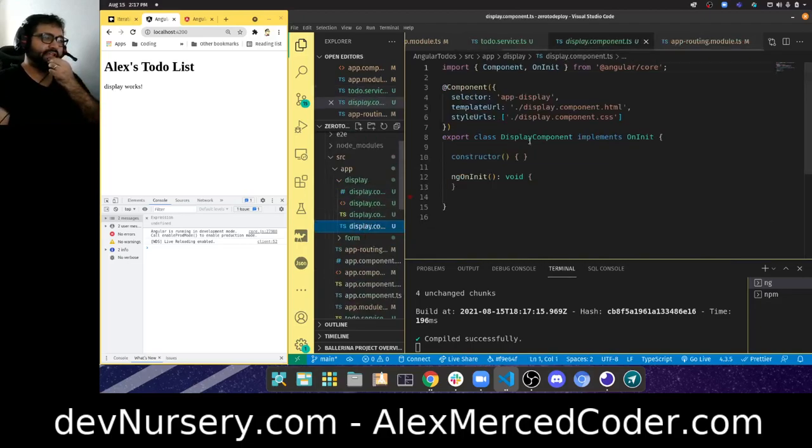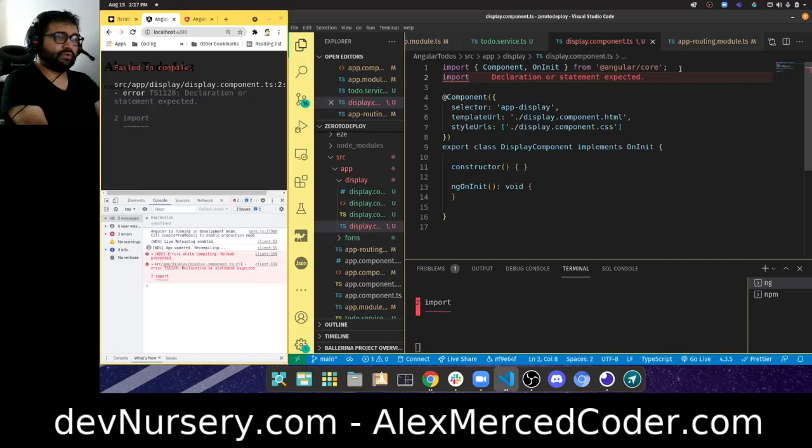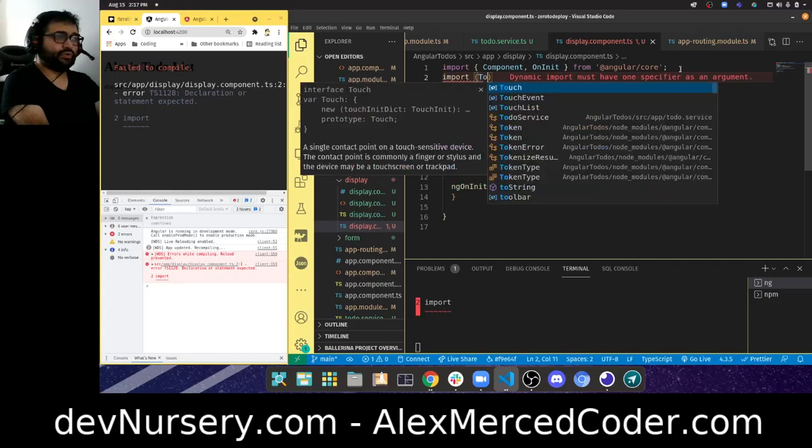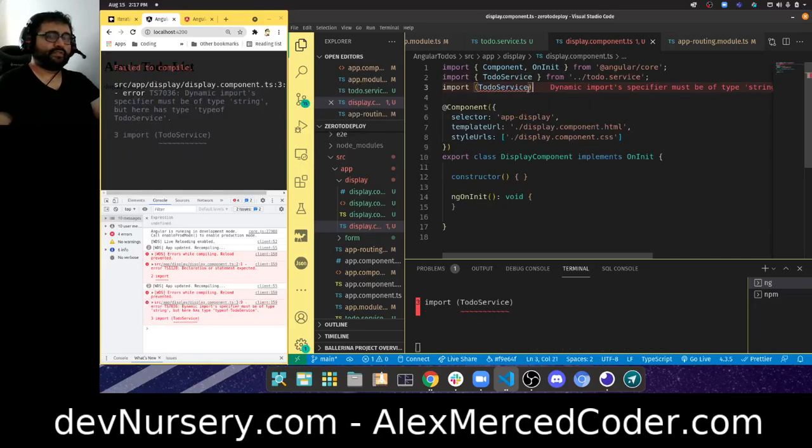So first thing I need to do is, they automatically put on init. I don't necessarily need on init for this particular component. What I do need is to import the to-do service. Okay, so to-do service is imported.